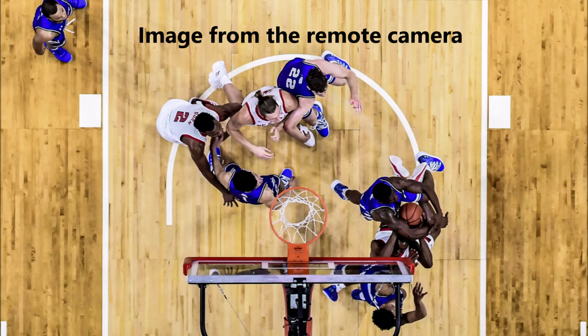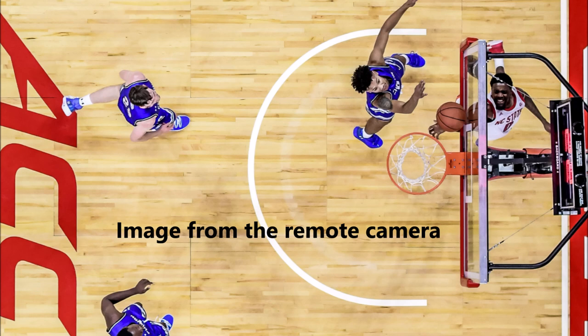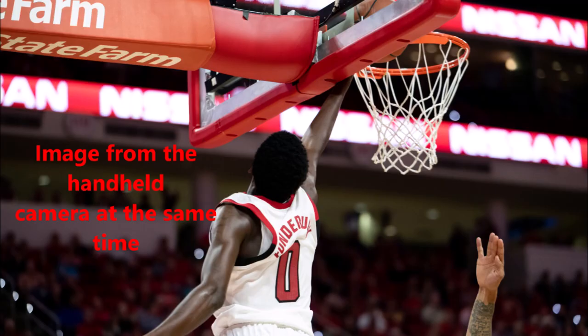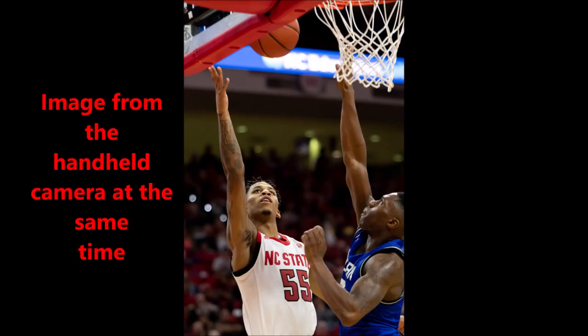On the first image, there was a bunch of players coming in and there was a foul — the overhead angle gives a different perspective. On the second image, you see the shot from my handheld camera at the same moment. Then there's another shot of a layup where the player carried underneath the backboard, captured from the remote camera overhead. The second image of that pair shows the handheld shot at the same time, confirming both fired simultaneously. The third example is a layup going in, with the overhead cropped tighter, and then the resulting handheld shot alongside it.